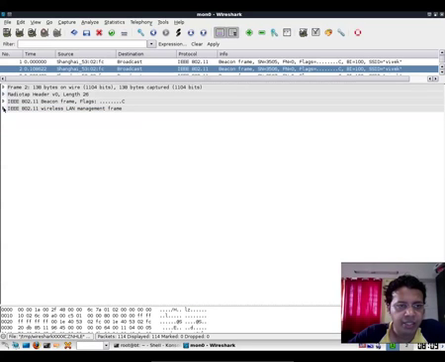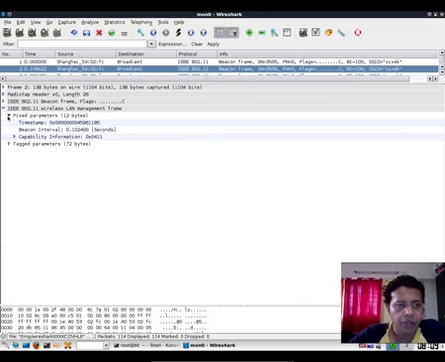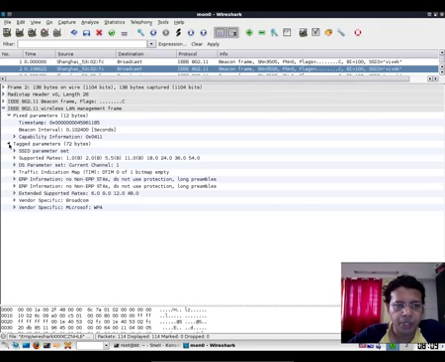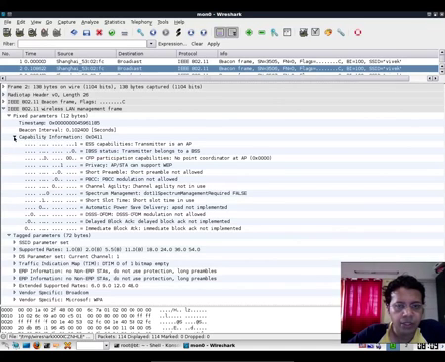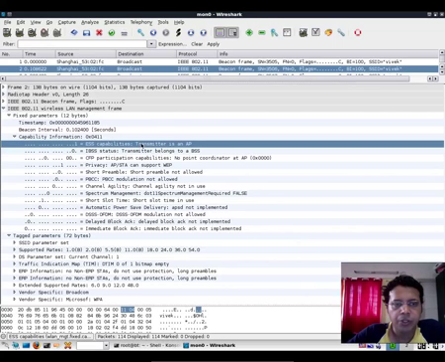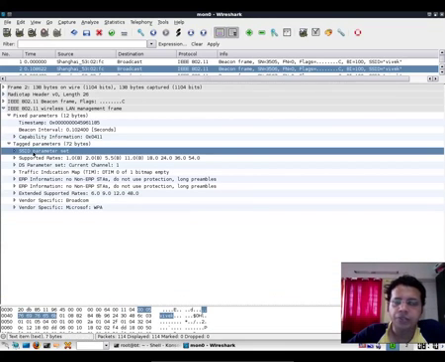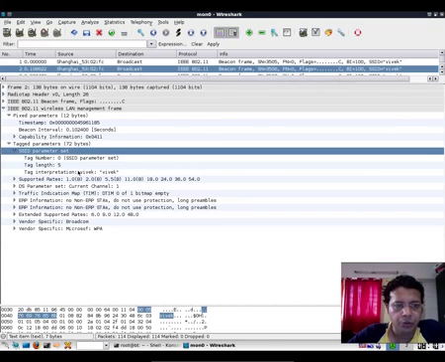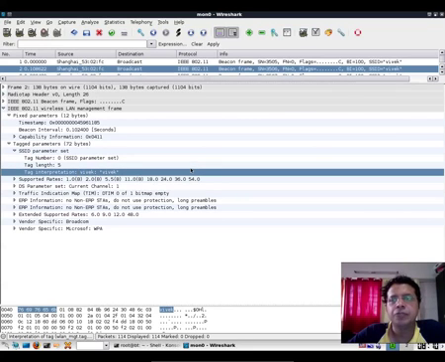Now we'll look at the rest of these headers later. What we are interested in is actually the management frame header itself, where you have two different kinds of parameters. One is fixed and the other is tagged. So let's look at a couple of these. The first thing of importance to us is it actually says, well, the transmitter of this beacon frame is an access point, right? That's important. We'll come to why that is in a later video. And in tag parameters, the first thing we notice is the SSID. Now, if you click on this, you notice that SSID is actually set to Vivek, which is my home access point, right? I'm also letting go of the MAC address. Well, feel free to do whatever you want.